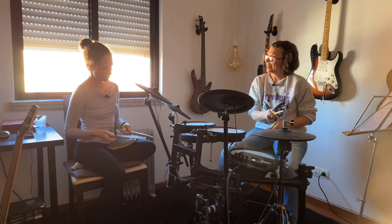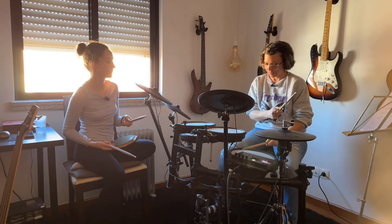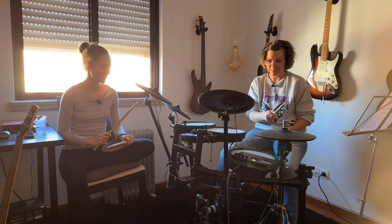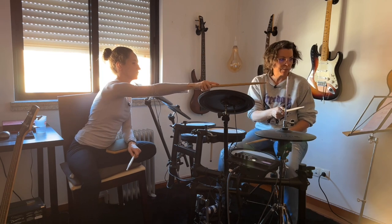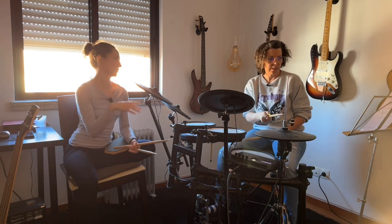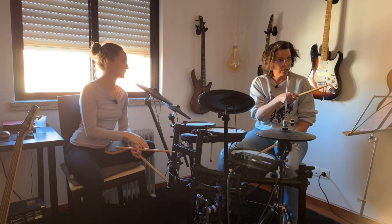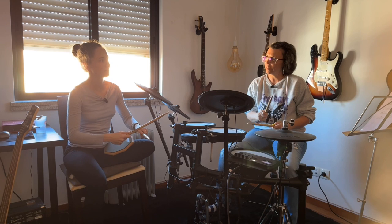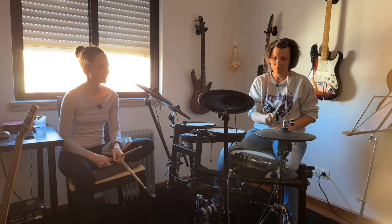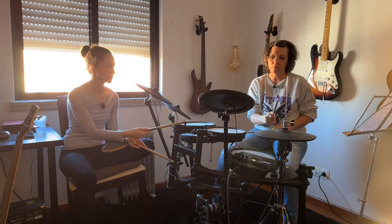You want your left hand a bit lower, sorry, now I'm getting mixed up with my right. So the first beat is the hi-hat and the kick together, at the same time. The hi-hat is the thing up here, the cross, and the kick is the lower note. So you press that and hit that at exactly the same time. And then the snare and the hi-hat at the same time. Not like that, it's that. But you don't have to bring your hand back so much. You can even rest it on the hi-hat.